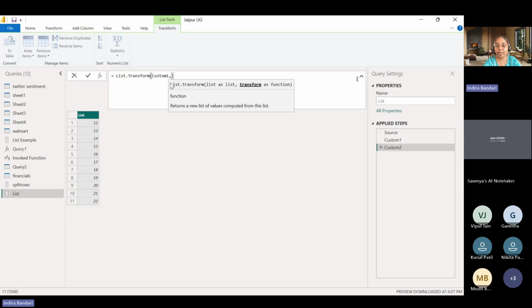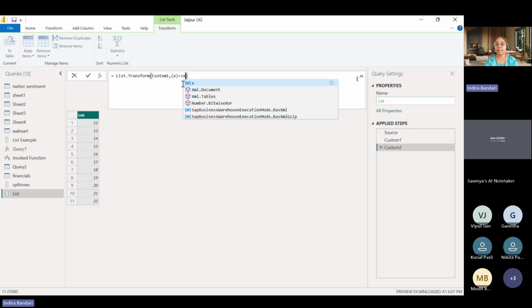So let's say here we can call this x, and then the function is followed by the rocket sign, and then we are displaying just the x. If we just display x, nothing changes. So 12 to 22 stays the same. If I say enter, nothing changed.